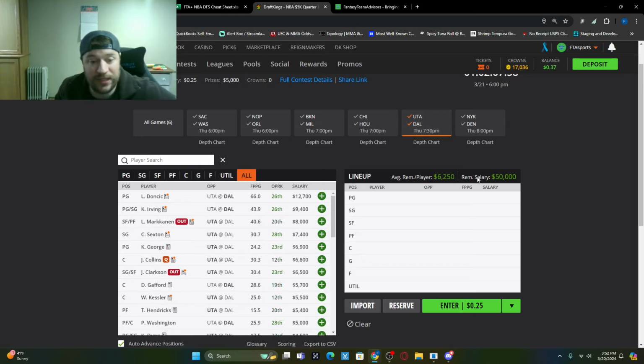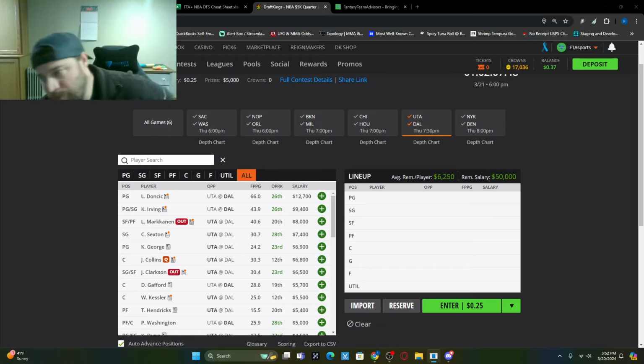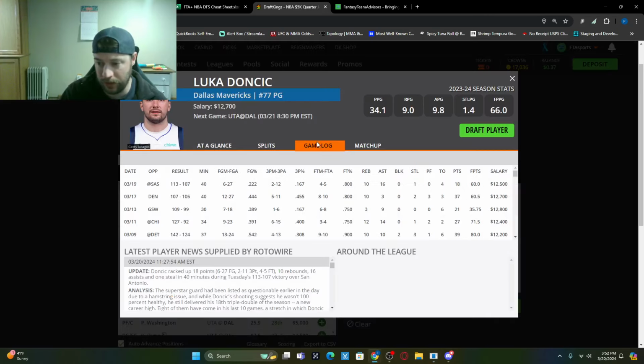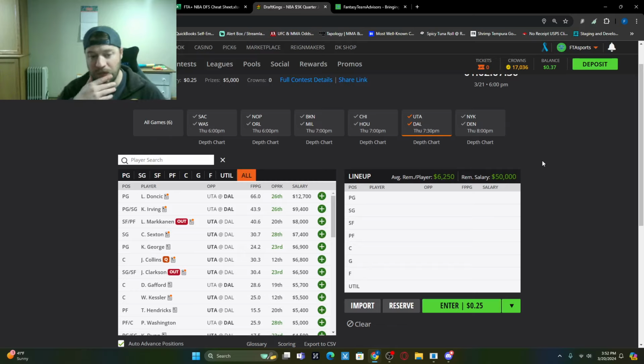Utah loves to give up a ton of fantasy points. I mean a ton of fantasy points. They're usually a high-scoring, high-paced game, tons of fantasy points to be had. Luka is in a monster spot here. But we look at this. He just played San Antonio, who he was in a good spot with. Only 18 real points, 60 fantasy points, played 40 minutes in that game. So as long as he's healthy, he's playing. It was a down game, so we will definitely look at the fantasy points allowed by position and go from there. But love me some Luka.